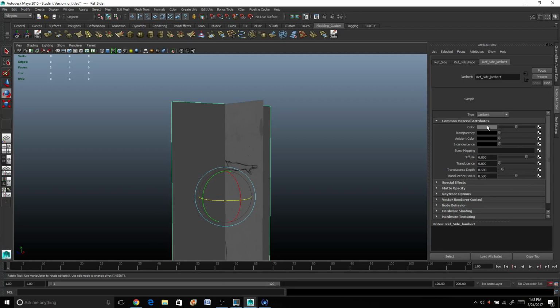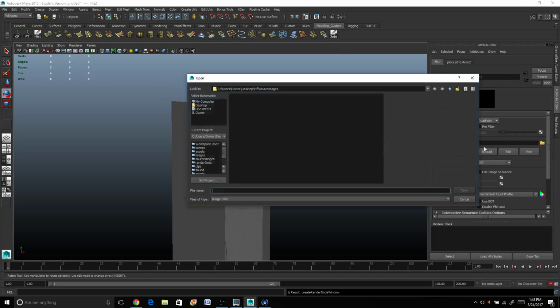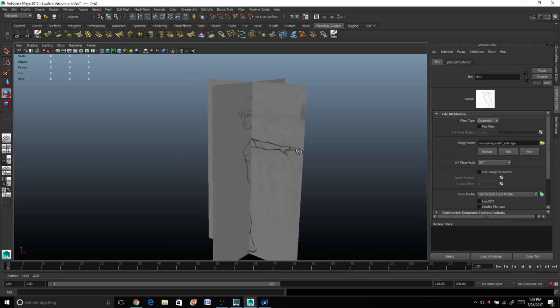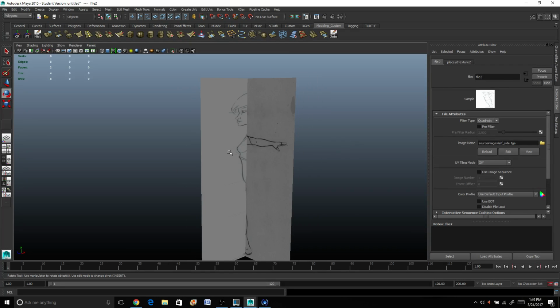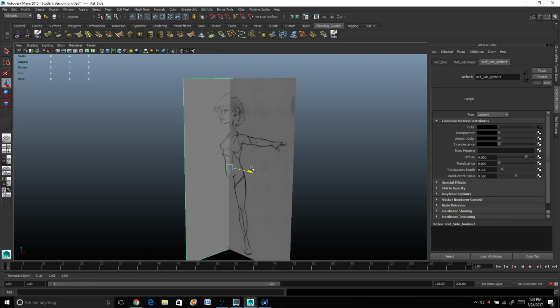We have to go to Color, and I'll click on that file input right here. So we're going to add in a texture. We're going to go to File, click on the folder, and then we're going to take the side texture, go to Open, and there we go. So let's go ahead and see what we're looking at here, see how this lines up.